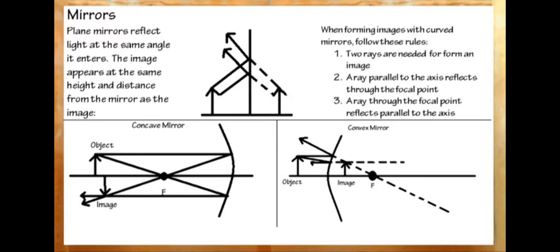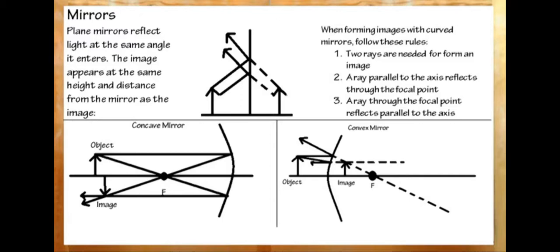Concave mirrors look kind of like a cave. If you extend the ends out and form a circle, you can find a center point. Half of the center point is the focal length. You'll often be asked to find out where the image is going to be given an object. In this case, you're going to draw rays. You only need two. Draw a parallel ray, and that's going to reflect through the focal length. Draw a ray through the focal length, and that's going to reflect parallel to the axis. Where these two intersect is where an image is going to be formed.